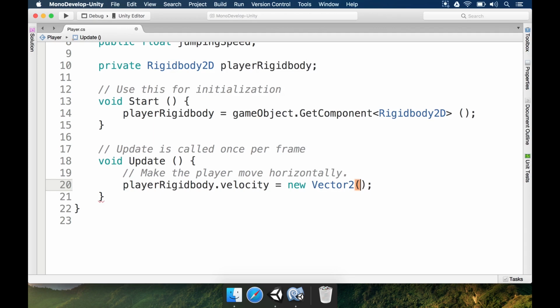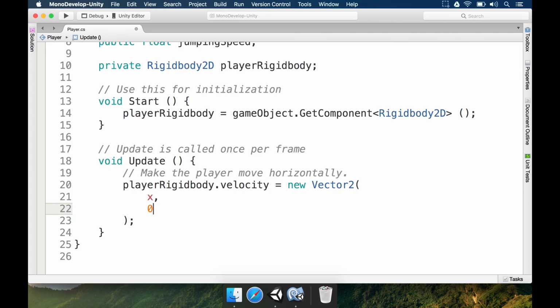We need to pass something in the x value and in the y value, so I'm just going to type x and y like this. I'm also going to put these two characters in a new line, so this is going to be easier to read. Let's go for the y value. We're just talking about the horizontal movement here, so we don't want to change whatever is set in the y value. Some people might think you just have to add 0 here, but the issue about adding 0 is that the player is never going to fall again.